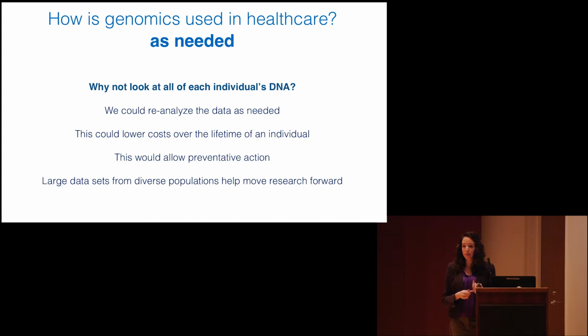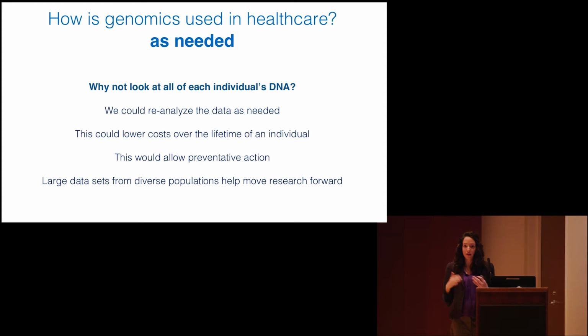Some advantages of that would be we could reanalyze the data whenever we need it. Before your physician writes a prescription for you, they could interrogate the literature and see if there are any mutations that would counterindicate this medication and say maybe they should make a different choice. It could lower the lifetime costs for one individual, because one of these genetic tests where they look for one specific mutation can run thousands of dollars. And the cost of whole genome sequencing, where you look at all of the mutations possible in your body, is coming down over time. It's about $1,500 right now, and it comes down and down every year.